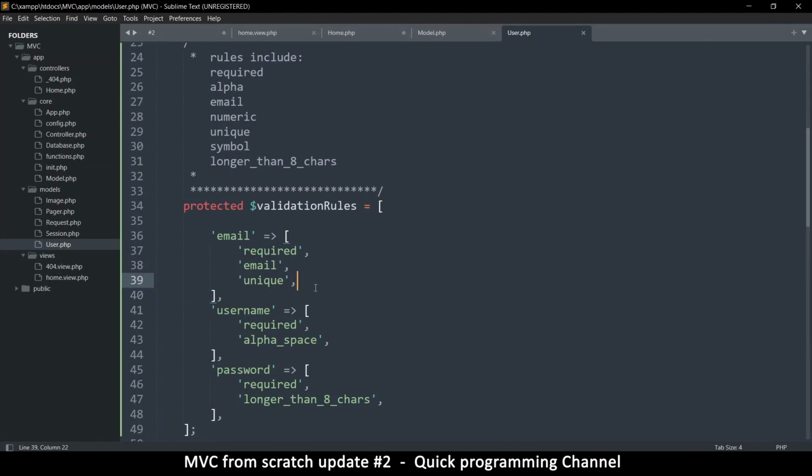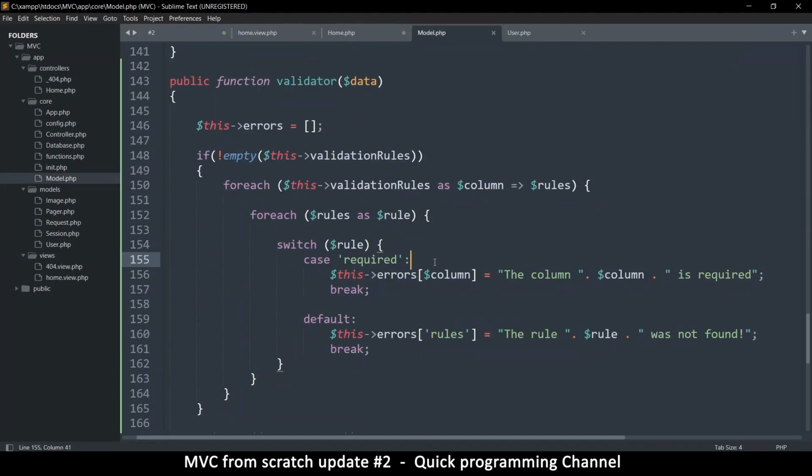Now, this looks okay on paper, but there's a slight problem here. You may want your own alias to this, but let's see how this works before we even go deeper than this. So the column, that column is required. That's fine.